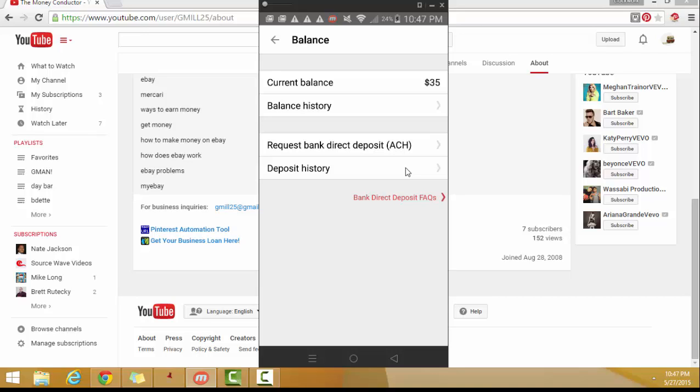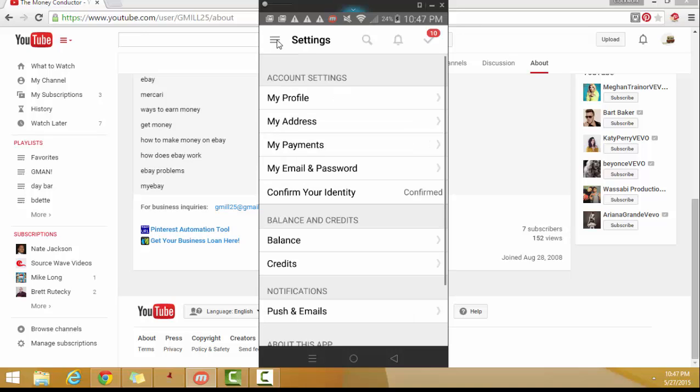I would suggest not doing a transfer every day, because I don't know why, but they get upset about it and shut the account transfer down. It's really irritating. So just do it every Monday. Not a huge deal. Now, you are going to have to attach a bank account and a routing number to it, but it's real easy to do. Just enter it in, push confirm, good to go.